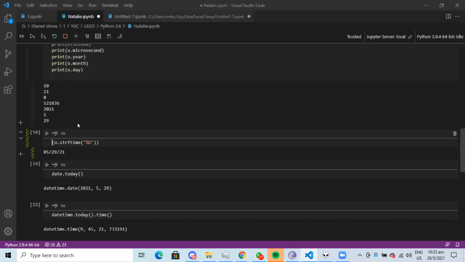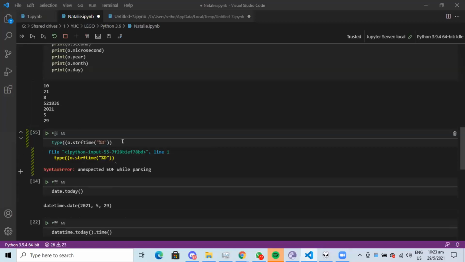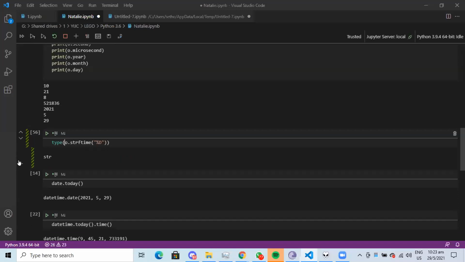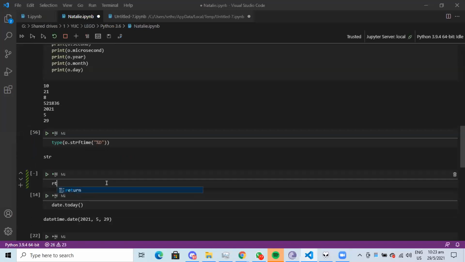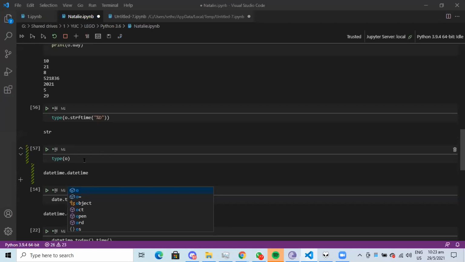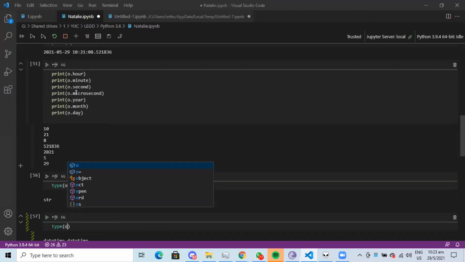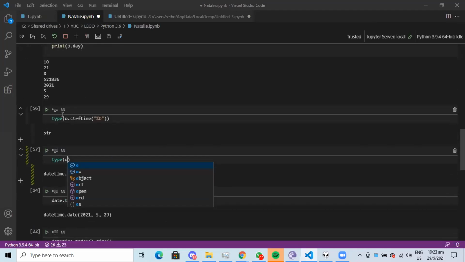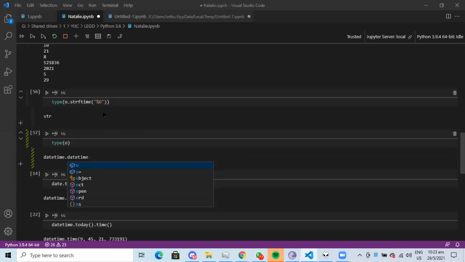And if I do the type, this is a string. However, if I do type o, it will be a datetime class. So the difference is that you can use o in the datetime library methods like strftime or .hour, .minute, .second. Whereas once you do .strftime, it converts it to a string, and you can't use it with any of the other methods.